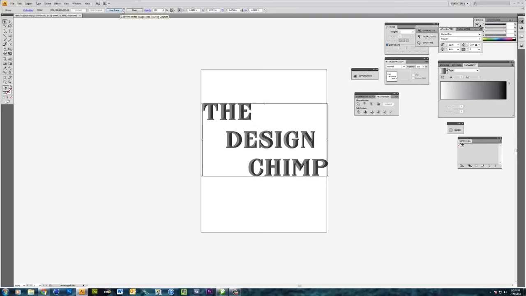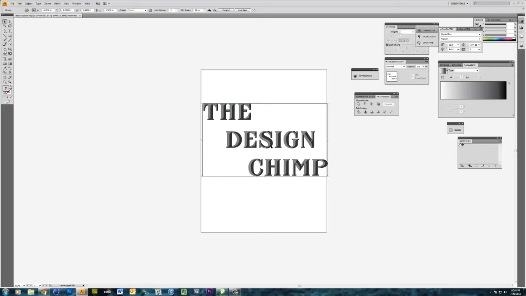So I'm going to need to go to Live Trace, but I want to make sure that I click this little down arrow and put a limit on how many colors are actually going to be used in this bevel. And you can see that you get the gradient striations in here because it's using 6 colors, because that's what it's being told. But if I take it down to 3 colors, it makes the bevel a lot simpler, and I just get those dark shadows along with the regular highlight from the text.